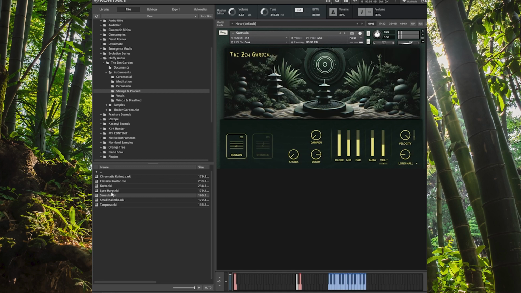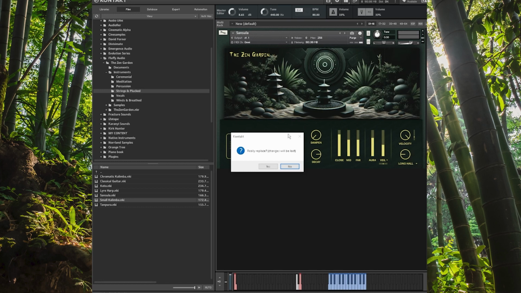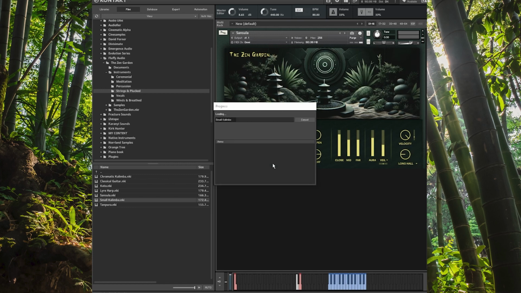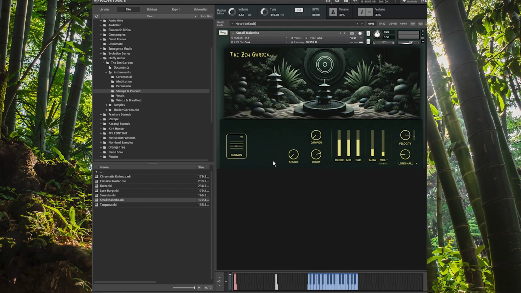How about a small kalimba? Now, a kalimba is a small thumb-plucked African instrument with small metal prongs, if you like. Quite a percussive sound.